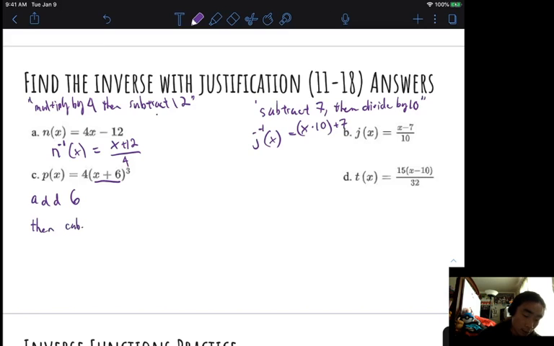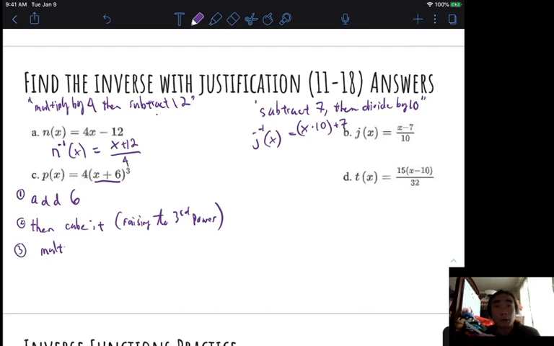That's raising it to the third power, multiplying it by itself 3 times. And then our last step, right, write it out, 1, 2, 3, is multiply by 4. Okay, that's where it could have got you if you didn't follow through order of operations, and you would have solved for the inverse of a different function.